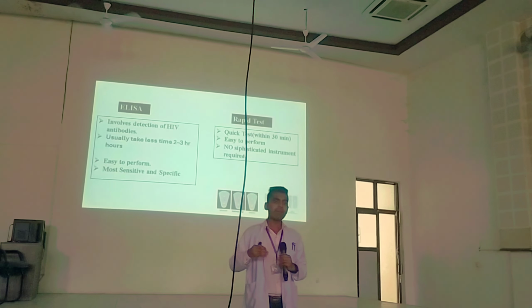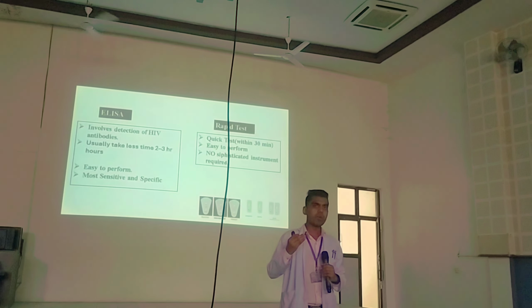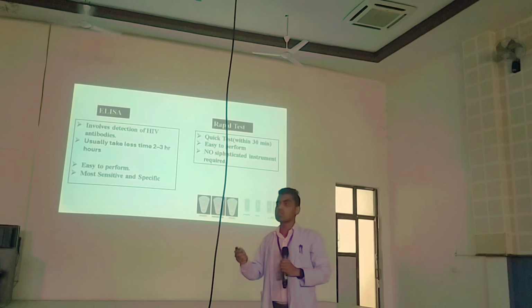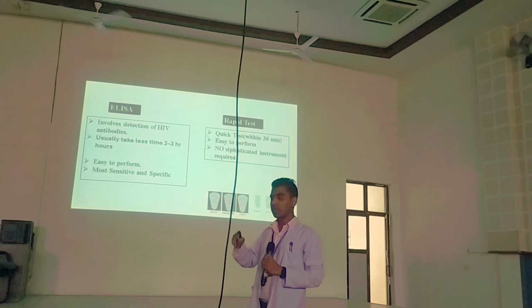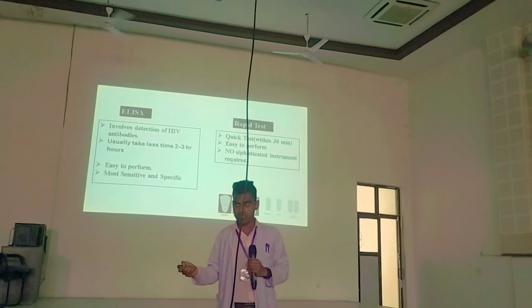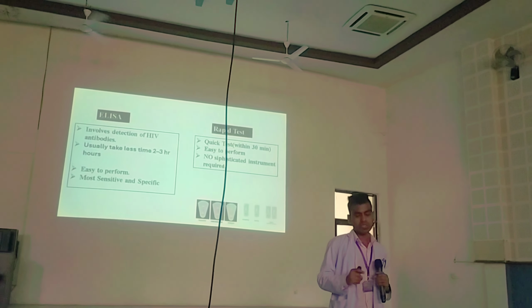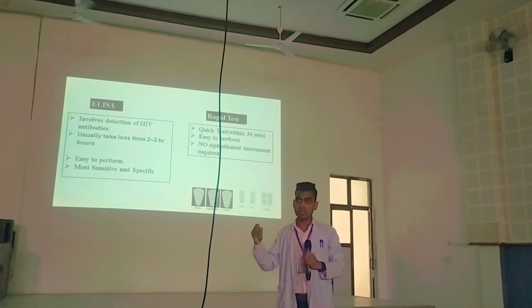After that we add anti-human immunoglobulin to the microtiter well, and a suitable color forming substrate is also added. If any antibody is present, a detectable color is formed, which indicates a positive test. But as I mentioned earlier, it is a screening test, so there is a chance of false positive as well as false negative results.